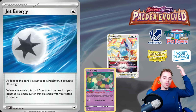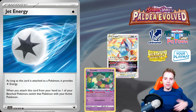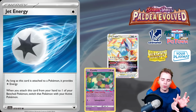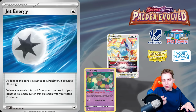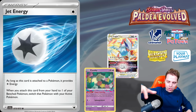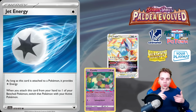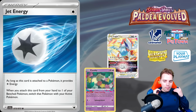Number 2, Jet Energy. Get your jets ready because your Comfeys will fly around your playmat, because if you attach it to one of your Pokemon, you immediately get dragged into the active position. So what does that mean? You could be utilizing Flower Selecting with your active Comfey. Oh, what is this? Battle VIP Pass. I use Battle VIP Pass, get Radiant Greninja, get another Comfey down, attach a Jet Energy to the Comfey on the bench. It flies its way on the active position, and you can use Flower Selecting again, and then manual retreat it. Maybe even have a switch out, like Switch Card, Switch Escape Rope to go for another Comfey, but this is great for getting another Pokemon in the active slot.